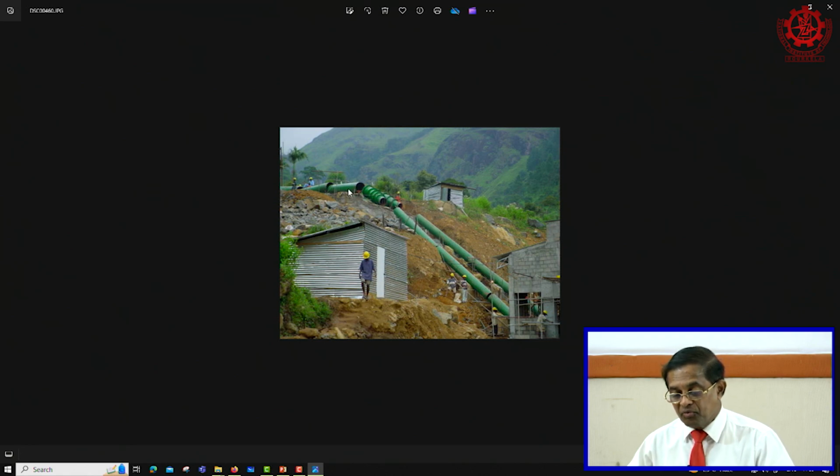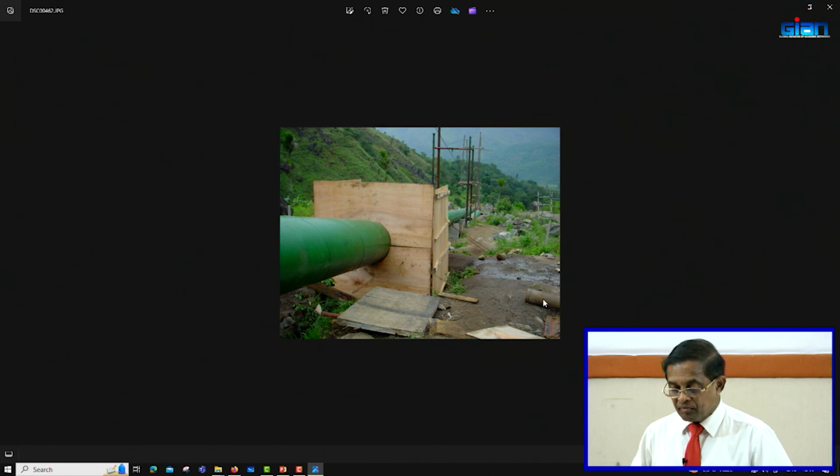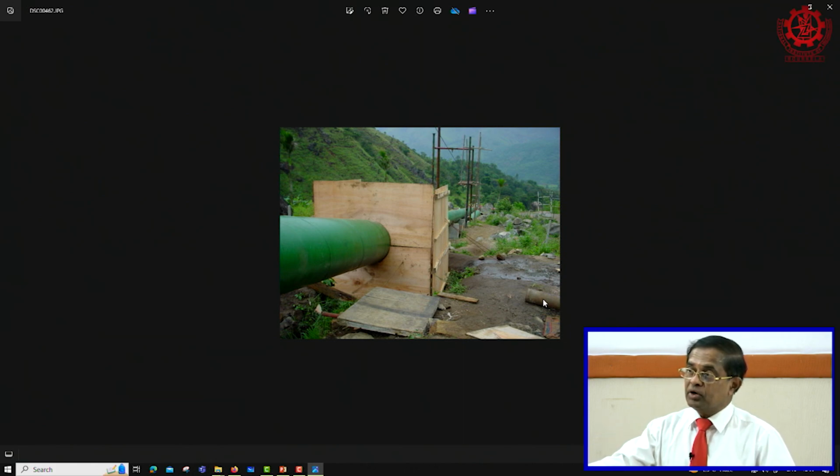Here is the bifurcation, a single pipe comes and divides into two. This is the bifurcation we got specially fabricated, and it has many webs because it has a lot of forces. So, the forces should be distributed to the anchor. There will be a big anchor coming here to pin down all the forces down to the earth. This is where it enters the powerhouse. Here is an anchor. Whenever there is a slight angle in the pipe, you must have an anchor. It can be a vertical angle or a horizontal angle.